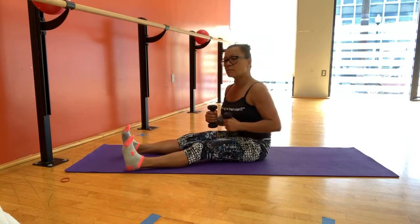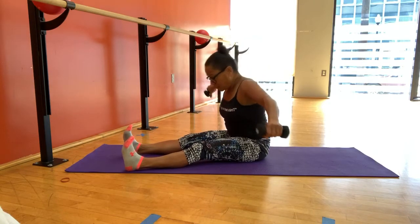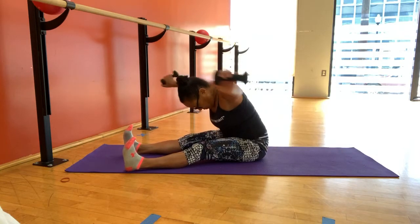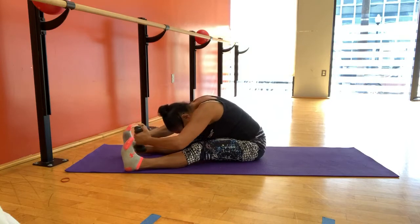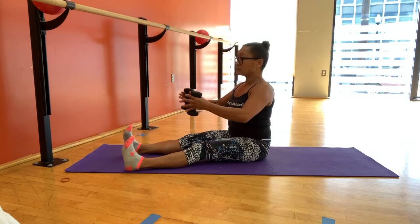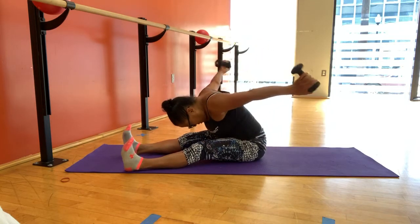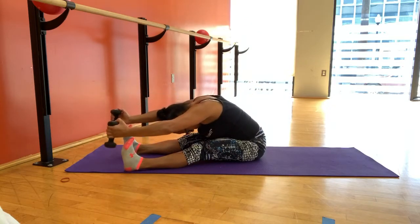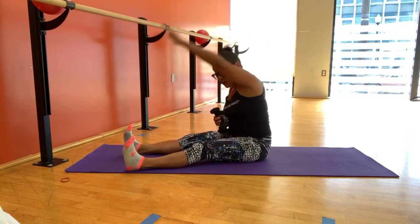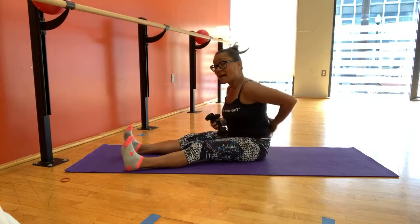Be extra careful when the arms are behind you. I am opening the curtain, hello. I'm taking a bow and my arms are trying to lift high. As they come around to the front, ooh, pull back, sit up. Then open the curtain, dive your head down, take a bow. Oof. Arms come around. And then come on back. That moment as the arms are coming around should be heavy, all right? That should amplify the back stretch.